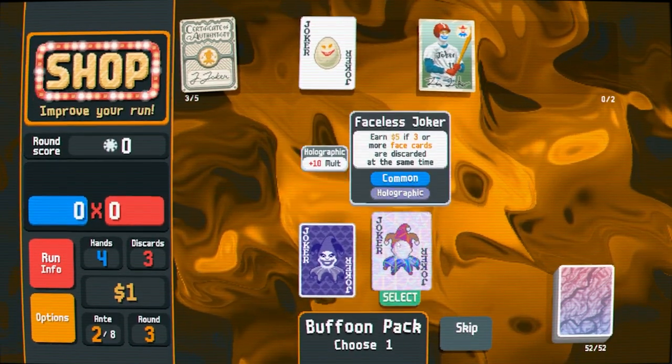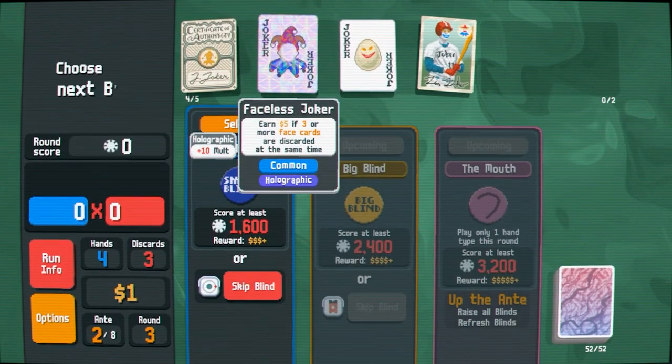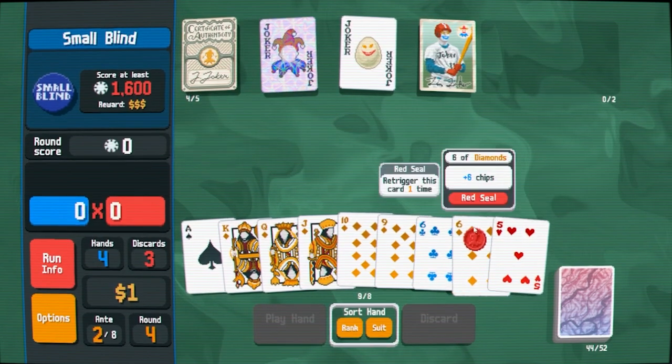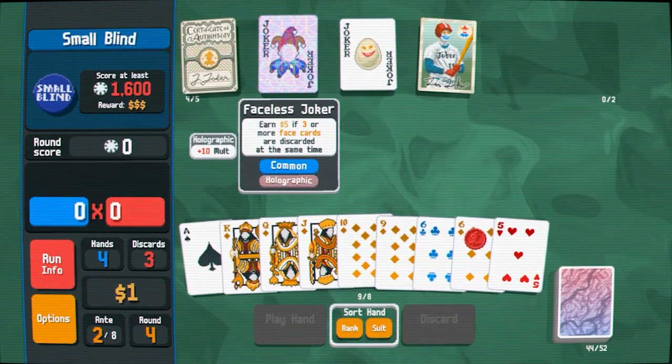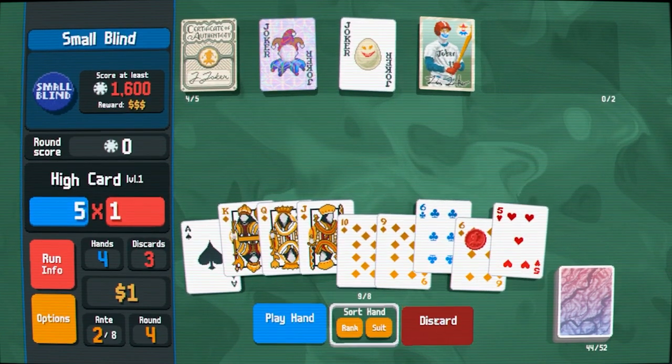Ooh. Faceless Joker, pretty good. Mostly a moneymaker, but it being holographic also means it just has 10 flat mult on it, which I think is perfectly fine. Three or more face cards are discarded at the same time. Well, I can do that.